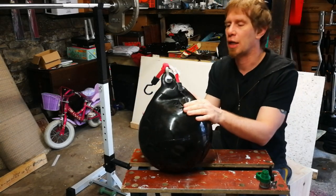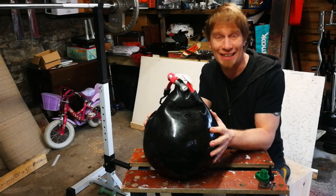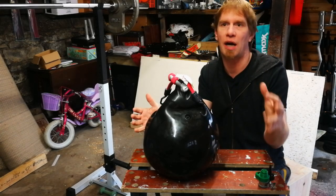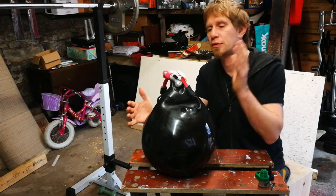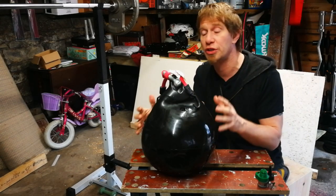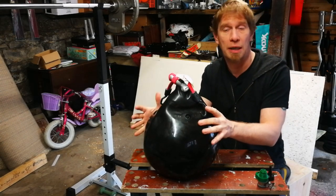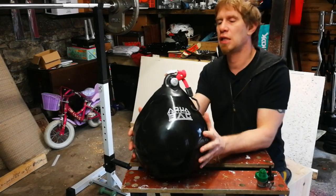Next up, hanging the thing. I don't see any advantage in one of these once it gets past about this size. Once you get to a certain size you could get a wrecking-ball-sized one, or certainly a four-foot heavy bag or teardrop bag if you want a different shape. But the smaller sizes I definitely see some real use for. The fact that it's weighing 15 to 20 kilos but in a very dense space means it gives you a lot of resistance on the shots, which a much lighter standard cloth-stuffed heavy bag wouldn't do. The density makes it a really good target and a really good bag to hit, especially for working your boxing combinations and footwork. I really liked it for that.